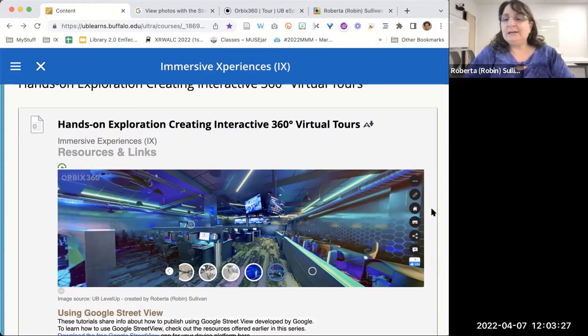And the other tech tool that we're going to focus on is called Orbix 360. And it's a free tool. In the earlier sessions I offered, we looked at the Kuula app, and that's a great app, but the free version, we discovered that even though you can create hotspots, they were not available on a public display of your tour, so you can share it privately. So although Orbix isn't as robust, I think being able to have the ability to create hotspots is really critical. And so this allows us to do that.